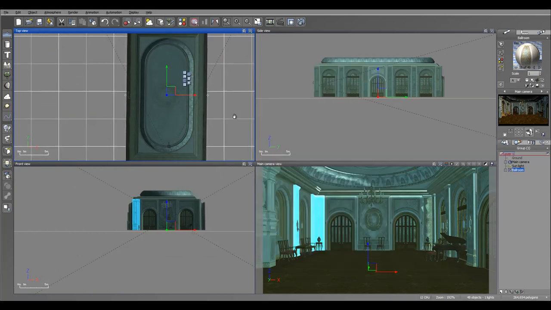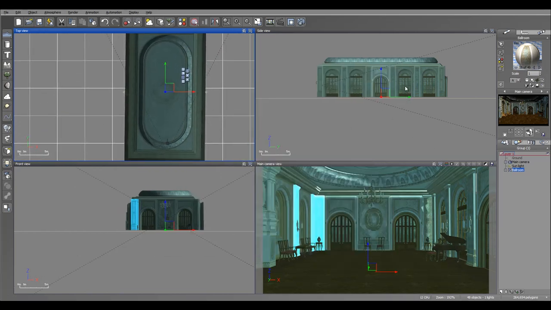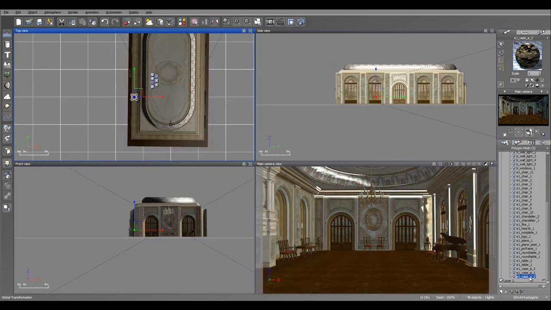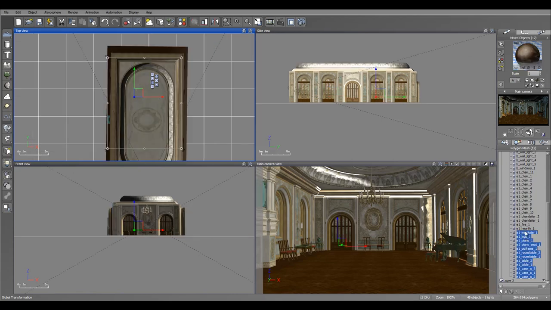But to do this, sometimes it's hard with the roof on top. So what I'm going to do, I'm going to create a new layer, and I'm going to set some of this in a separate pair of layers. So I'm kind of adjusting. In some cases right here, we have a vase, table, round table, piano, all this, you know, presets. So I'm going to take them and place them in this layer.